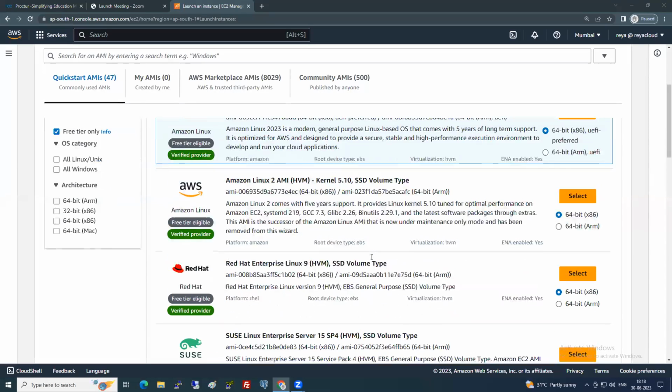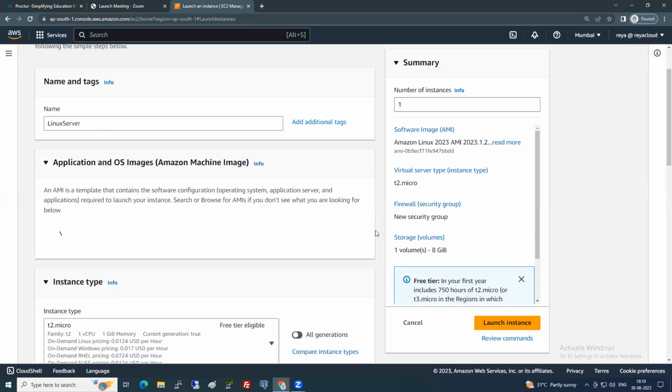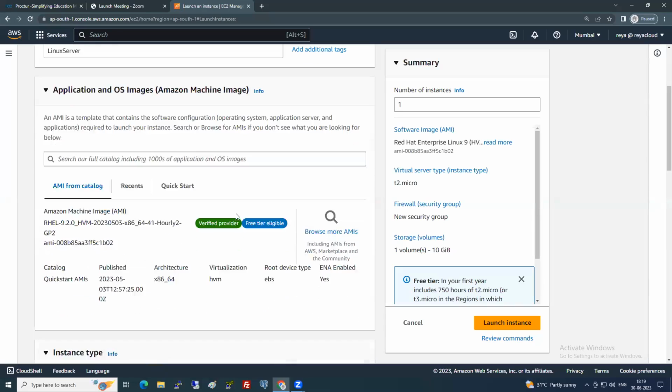Which is the AMI that we should always select? I said Red Hat. In our course, let us select Red Hat. Do you see this here? Red Hat. Should we go for x86 or ARM? x86, select it. You don't need to do anything here, just click on Select. So I have selected the AMI. Got it? That is how to select an AMI. Can you select your own AMIs also? Yes. As we don't have any custom AMIs, we have selected the Amazon-provided AMI.